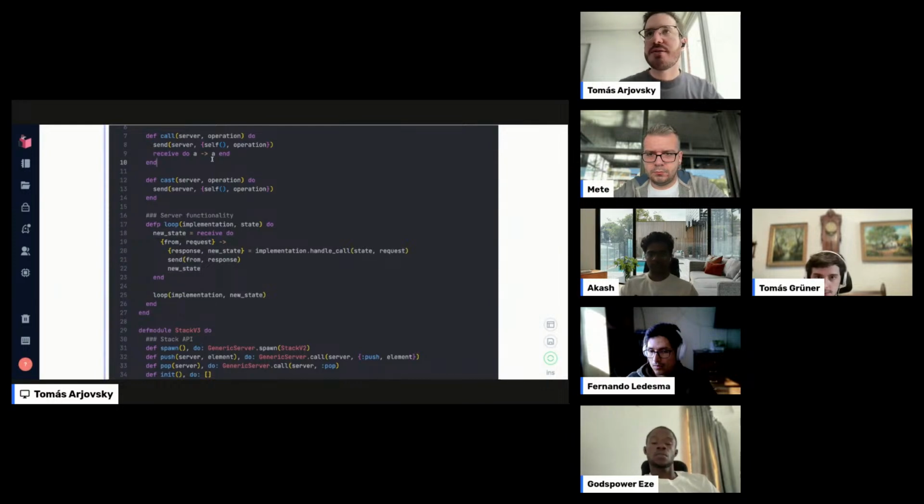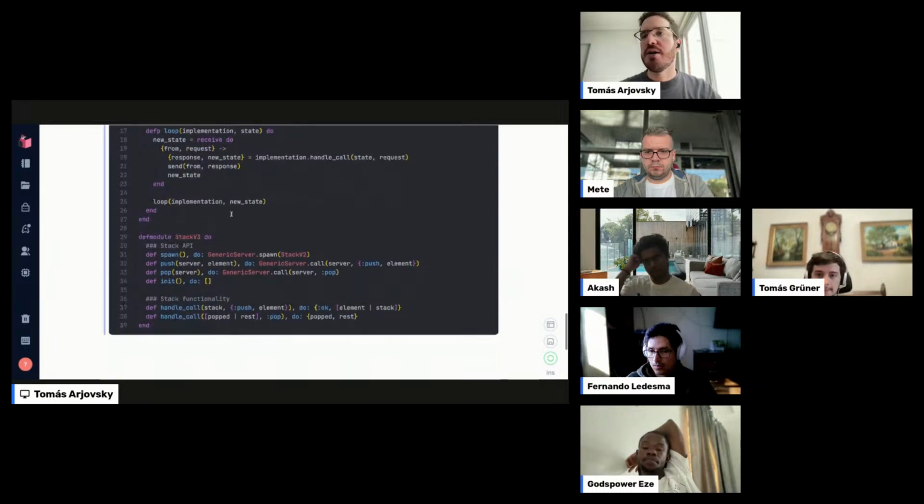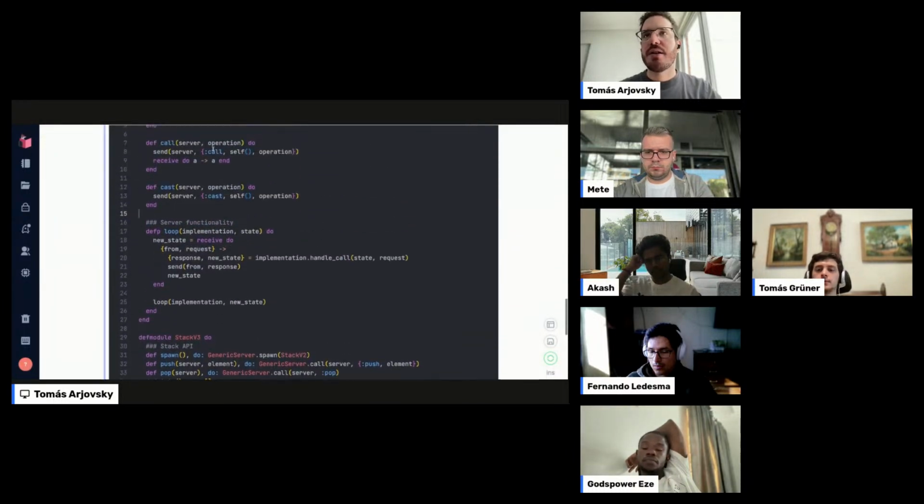So what I will do is, without the implementation knowing any of this, I will just add one more thing to what we send over here. So we will send the caller, we will send the operation, and I will also send a small atom stating if I'm doing a cast or if I'm doing a call. So I will state here that we were sending a call and here that we were sending a cast, right? This is all hidden from the stack, like this marshalling of arguments.